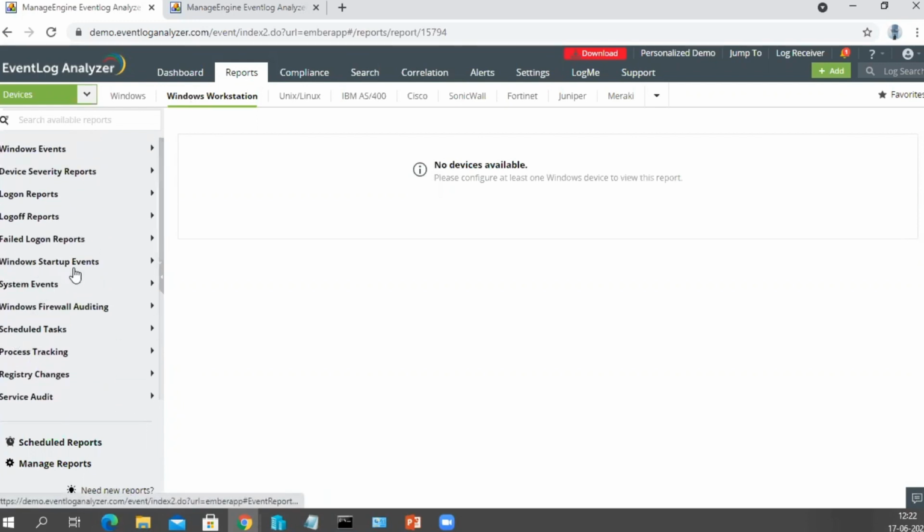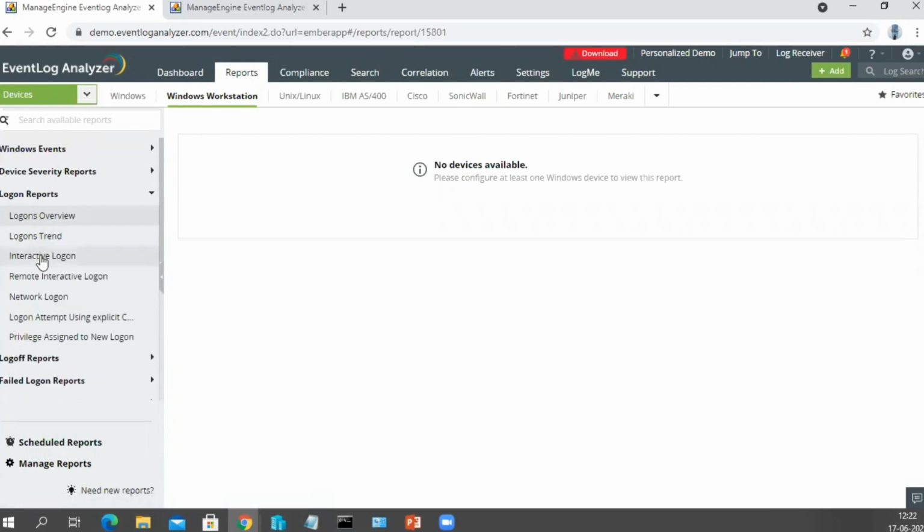So every single change that the user is making on the computer, including the logon activity or the log off activity, you can get that information tracked in the Windows workstation category. So that is something that we have enhanced in the latest version of the event log analyzer.